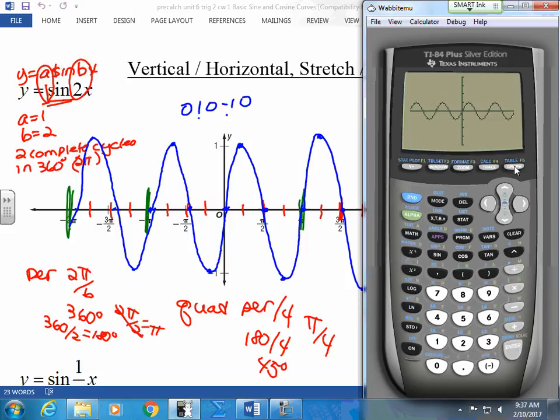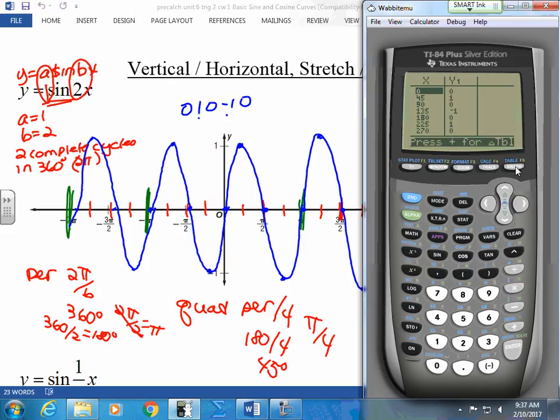Now watch. I go to my table. Good. I have all zeros. Because how is my table incremented? Every 90. But I want to tell it, where are my quadrants now? Where are my 1s and my 0s going to be located every 45? You guys were saying it was 45, right? So now I got to tell it every 45 give me a 1 or a 0. And now when I look at my table, are they there?